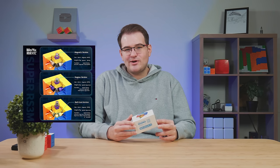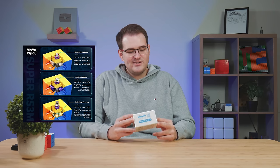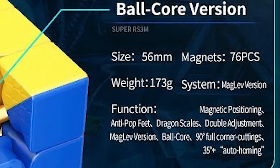There's also been some interesting pictures floating around about how the weight of the cube is over 170 grams, which is ridiculous, and we're very confident that that's not true. So I'm curious to see what it's actually gonna weigh. Yeah, let's just go ahead and get into it.